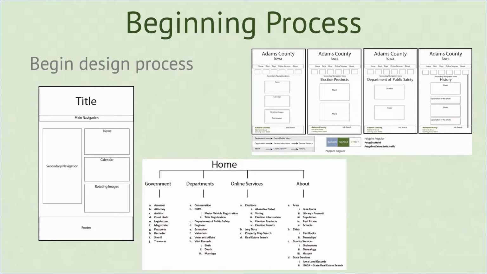The next part of the beginning process was starting to do wireframes, setting up navigation, figuring out how to get from one page to another, and then picking out color schemes and fonts, text size, and layouts. Here is a little more information about the layout of the different designs.